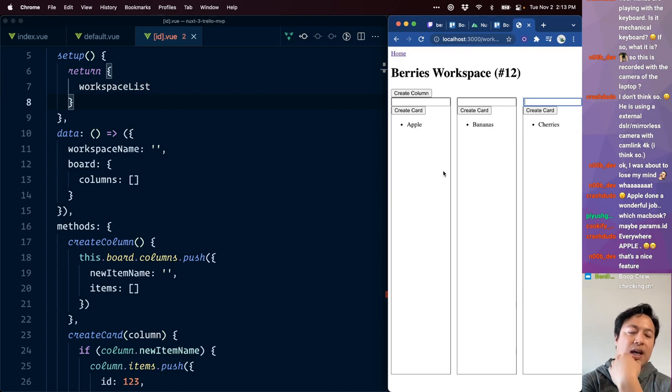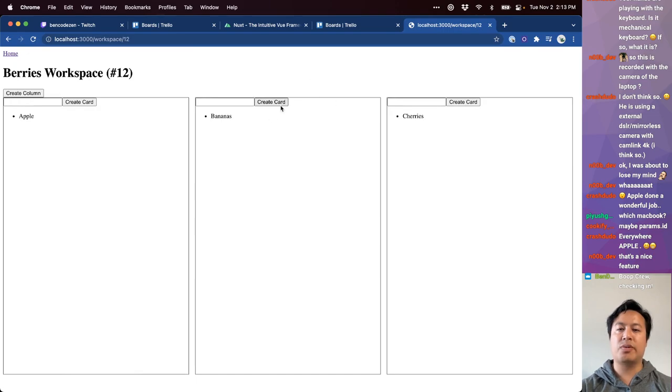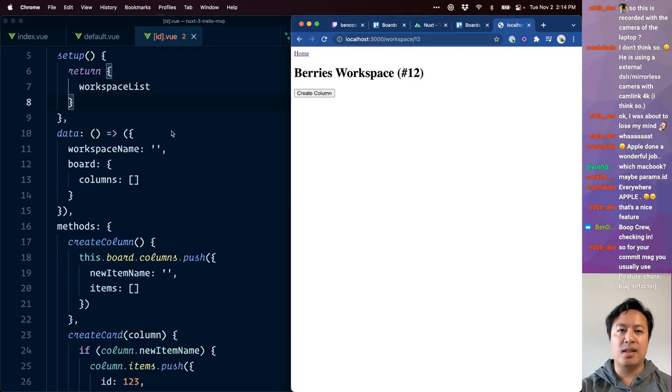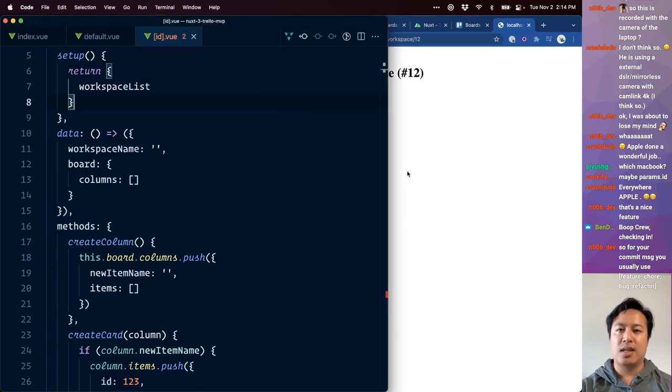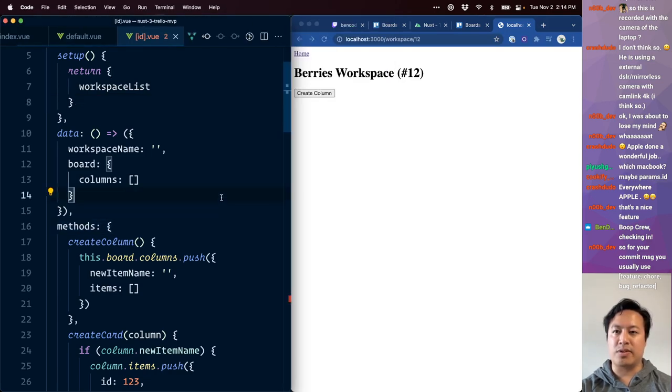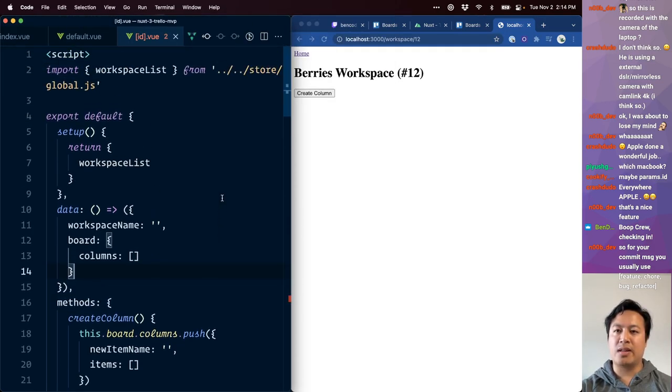But to be honest, I feel like this is a good high level stopping point for showing you how this could be architected using Nuxt 3. We have a home page, we have workspaces that contain different boards. And then maybe the thing that would actually be helpful, I just realized, is to go ahead and actually make the cards persistent, I think. Let's save that for another stream.